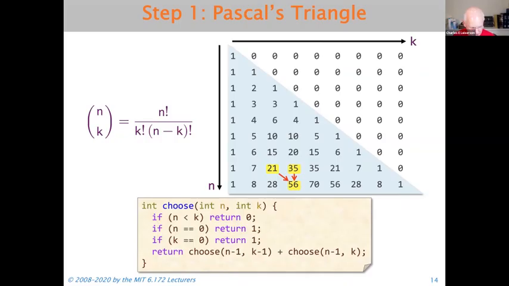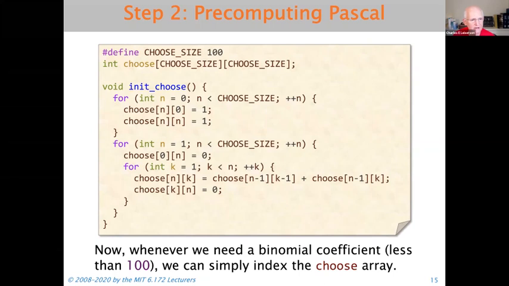And of course, this is just like the question we had about dynamic programming and memoization. Why do this recursively? Let me simply compute this bottom up. So here's the code.